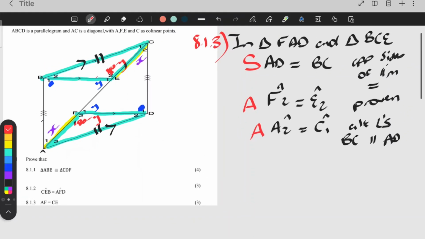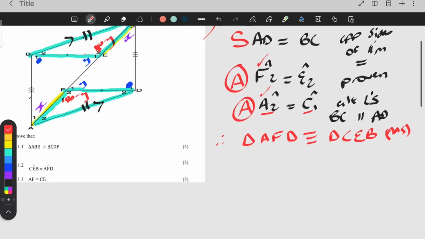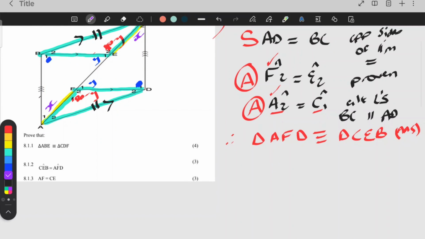So then I'm going to say, therefore, triangle. So now I'm going to go with the angles. This was an angle, this was an angle. So A, F, and then only D is then left. So that the order is right. Therefore, triangle A, F, then D is left, is congruent. Then I go, A went with C. So to triangle C, then E, and then what's left? I used C, I used E. What's left is B. And then the reason is angle, angle, side. Angle, angle, side. Okay. When triangles are congruent, their angles are the same and their sides.